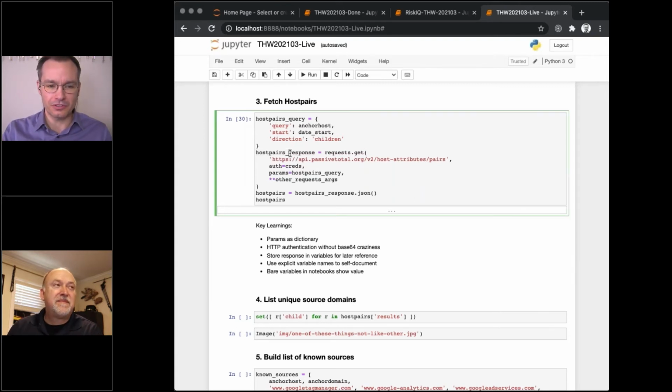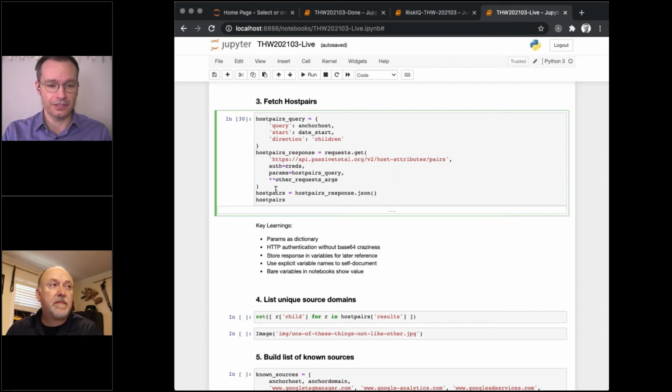Instead of using something like the letter R in here, I'm being very clear where my data is coming from, and also what the response and the structure contained in there is. That's intentional. I'm trying to make this a little bit self-documenting. And if you just put a bare variable inside of a notebook, then Jupyter Notebook will interpret that by just dumping out the value for you. So that's basically what's happening here.